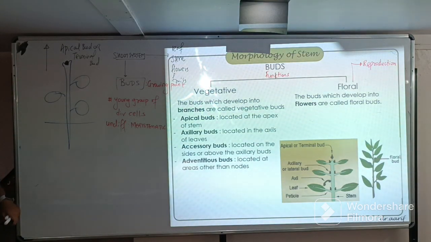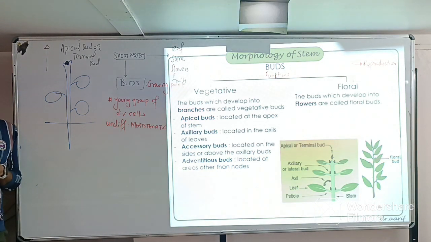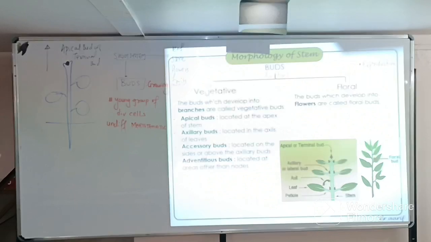Does anybody know which is the largest apical bud in the world? Which is the largest apical bud in the world? She's saying Shravani Pore. It is cabbage. Cabbage, sorry. Patta gobi. So who is the largest apical bud, children? Cabbage. You don't know what is the cabbage now? No.